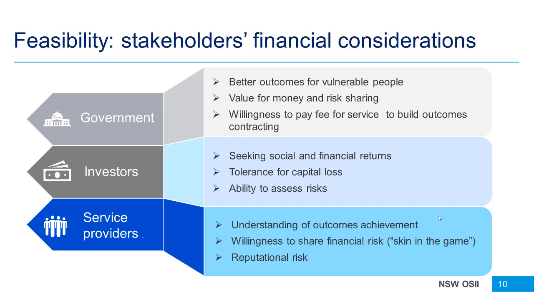From the service provider's perspective, it is very important to understand the likelihood of achieving the outcomes as stated in your proposal. This is important because the formation of the payments to service providers is by way of a standing charge and an outcomes payment. We will go into more detail in future slides the composition of that standing charge and outcomes payment. Some service providers are also willing to take on some of the financial risk or have skin in the game. Some of our proponents have been willing to invest their own capital into their service.